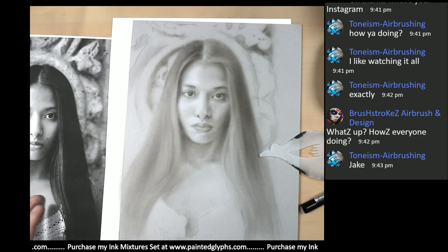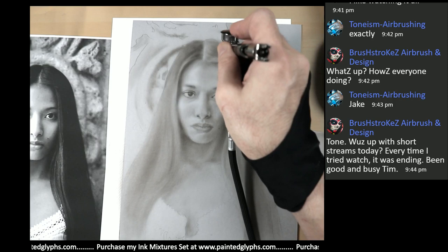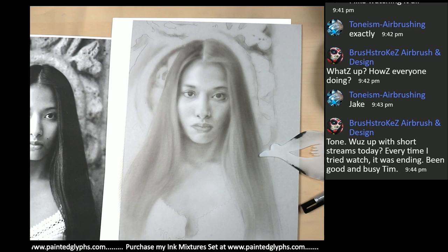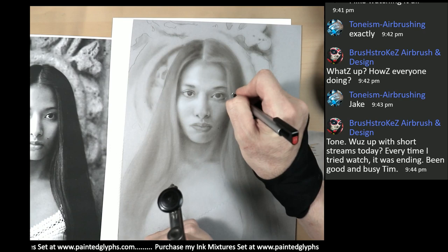What I've been doing lately is working on the computer program Krita, K-R-I-T-A. And what I like doing with that is changing the background, getting more intricate and deliberate as to where my darks and lights will be in the background so it will accentuate the portrait. So that's been a lot of fun lately. Have any of you done that at all?